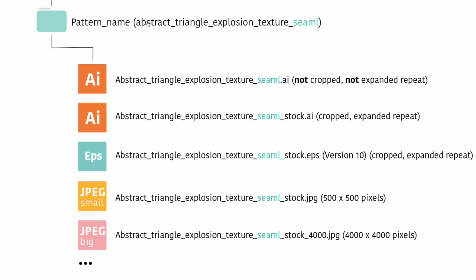So I will call, in this case, abstract triangle explosion texture seamless, and this is what will be important for us.